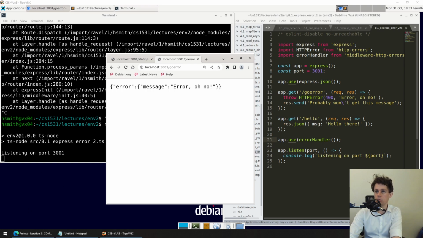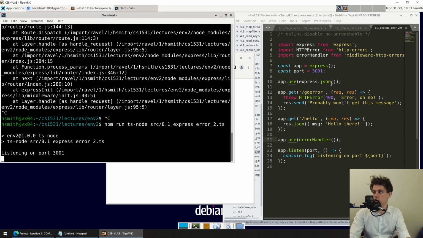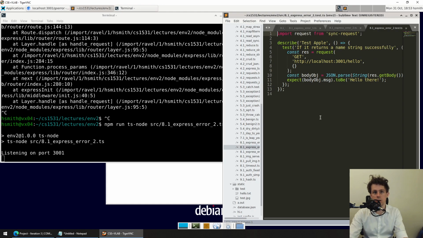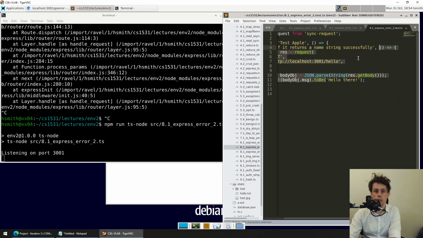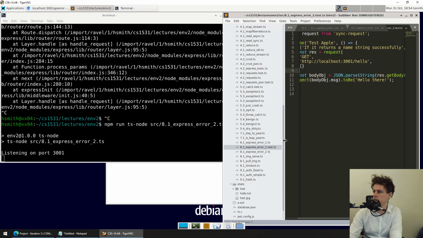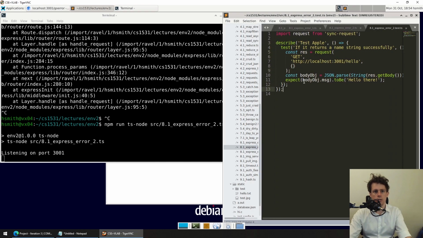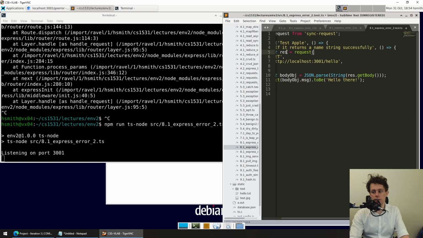And to tie off this example, because obviously there's a little bit here, there's one more part to it, which is the testing of it. Similarly, if you'd like to test this server, you can now do what you did before, with describe and test, and you simply make your request to something. Apologies, this piece of code looks like it's missing something. Let's actually just quickly write it together here.